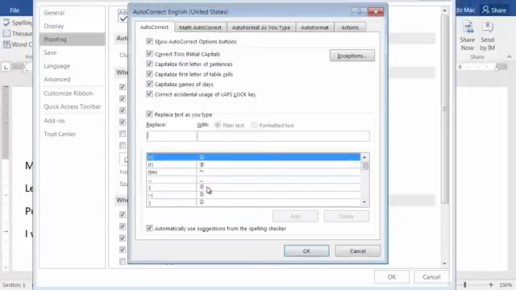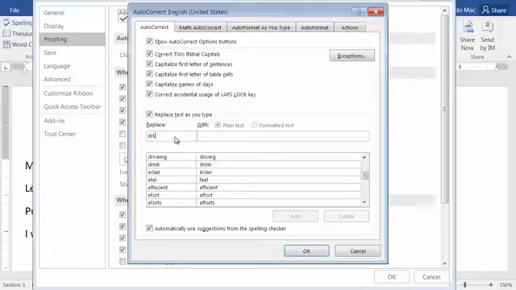Let's say that I work for Dr. Norval Knockenlocker, and I'm supposed to sign his name at the end of every document that I send out to his customers. And so I'm always in there, all right, how do I spell Knockenlocker? So I'm going to set a thing up, so maybe I'll just type Dr. K, maybe even just DRK. By the way, these need to be letters that you would not normally just type in the course of typing a normal document, at least not these three letters and then a space. So I'm going to type in DRK as an abbreviation for Dr. Knockenlocker. And then on the right-hand side, I'm going to spell his name in there.